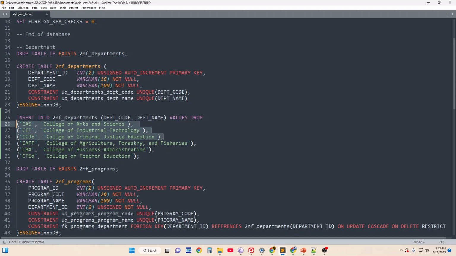So next we have to see the program. We will notice how we link to each department using department ID, which is a foreign key.